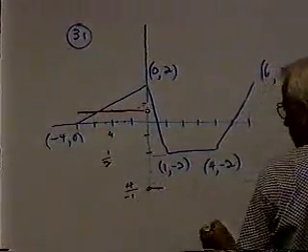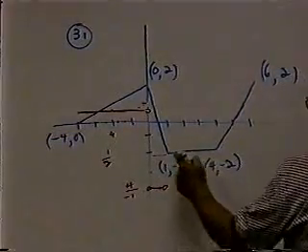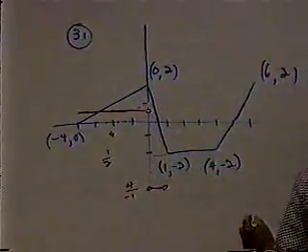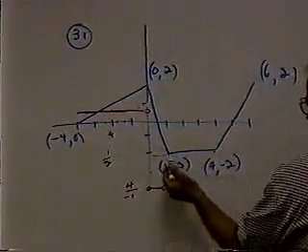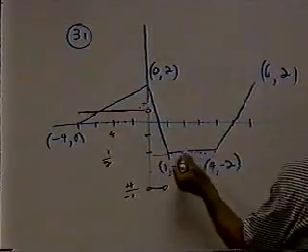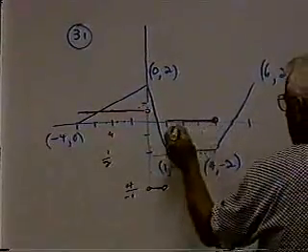Now I need to put a circle there. And I need to put a circle there. I'll talk about these corners in just a minute. All right, now, what is the slope from here to here? The slope is 0, 0, 0. So therefore, our line from here to here, circle, circle.